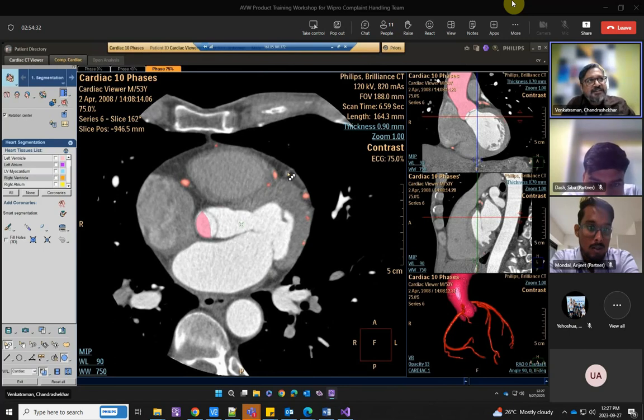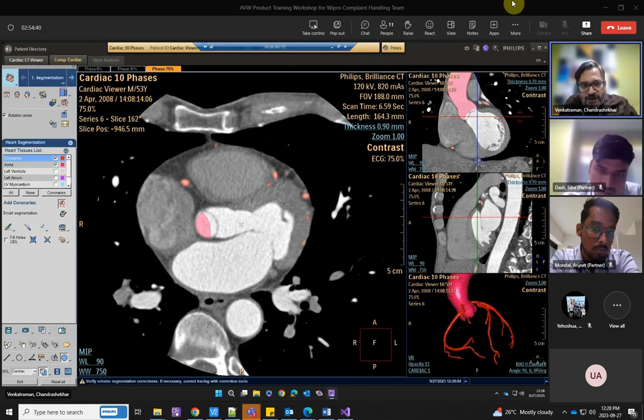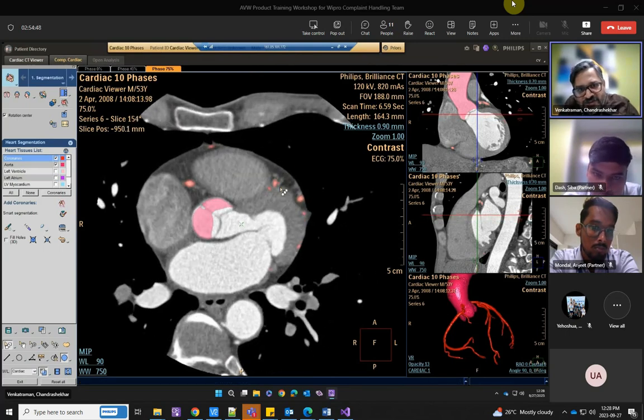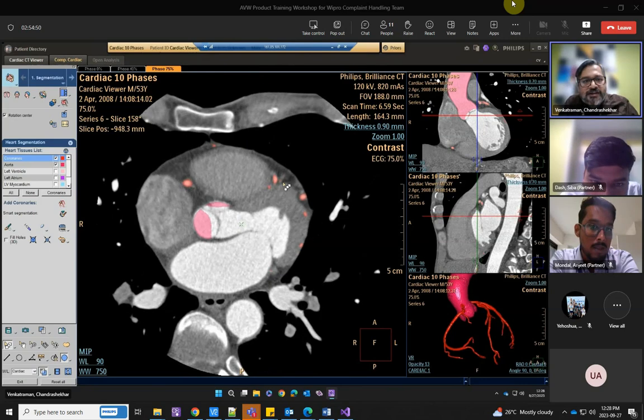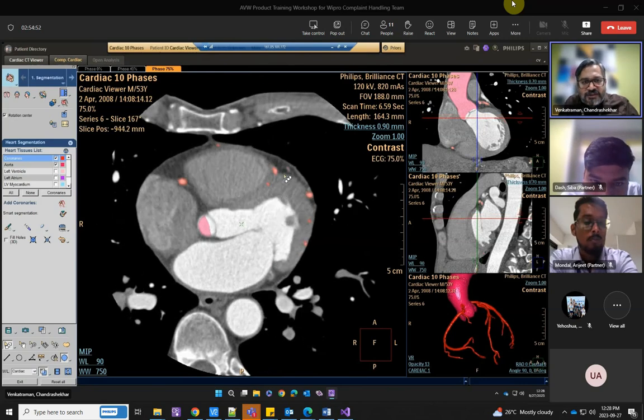So what we can do is use add coronaries. We can place a seed point, and you can see it has added some more vessels over here. Some branches have come in which were not there before.